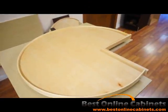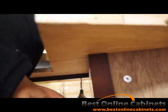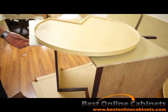You can now secure the Lazy Susan to the shelf with screws from the underside of the shelf. Rotate the Lazy Susan to check for smooth operation before continuing, since it will be very difficult to adjust later.